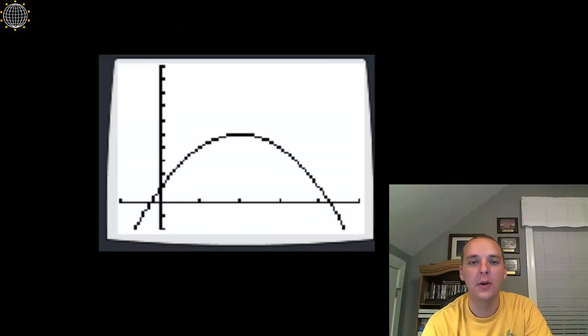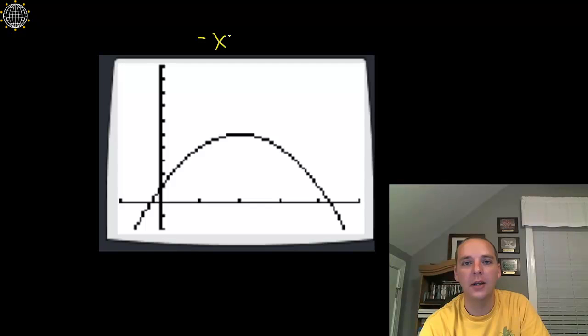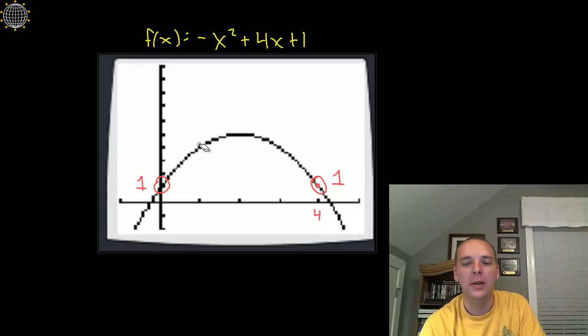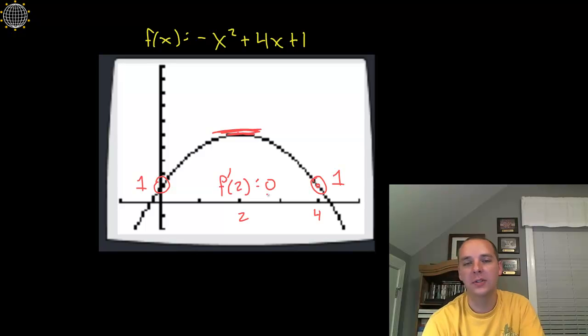Now we're going to close this example out with the graph. I went ahead and took the liberty of graphing negative x squared plus 4x plus 1, and here's what it looks like, and sure enough we can see everything we need to see. At zero, it has a y value of 1, and over here at 4, it's got a y value of 1, and so since this is a smooth curve between zero and 4, there has to be somewhere that has a derivative of zero, and sure enough we did this using algebra, we figured out it was right here, and that f prime at 2 was zero. So we found the c that satisfies Rolle's theorem.